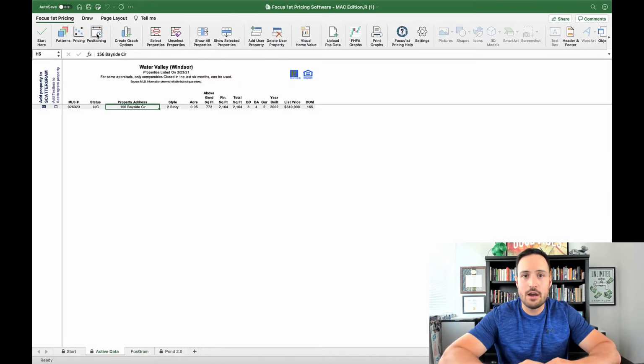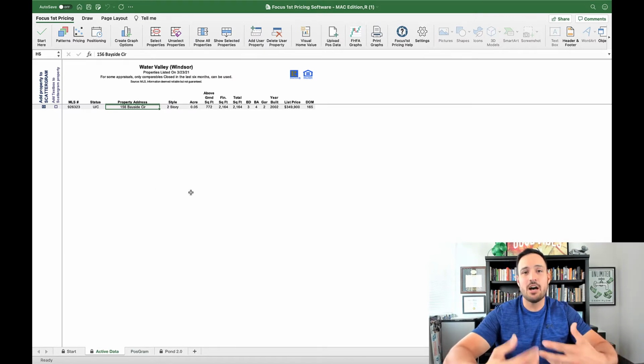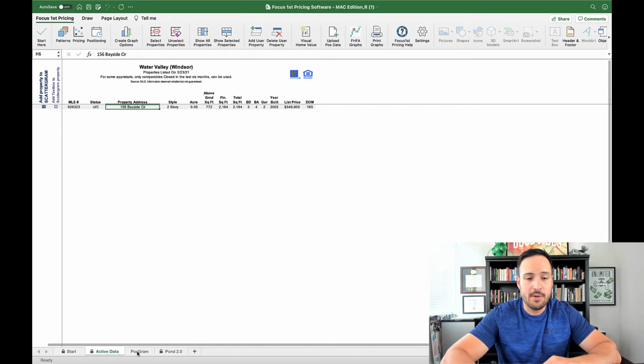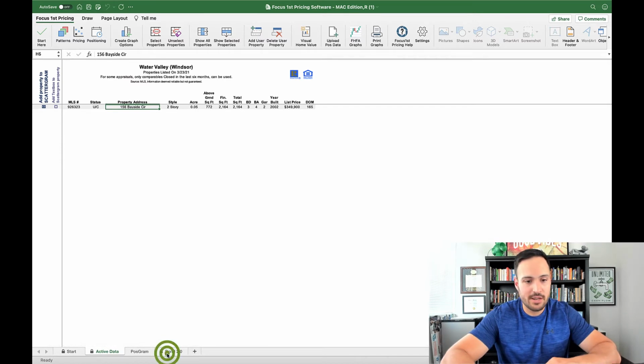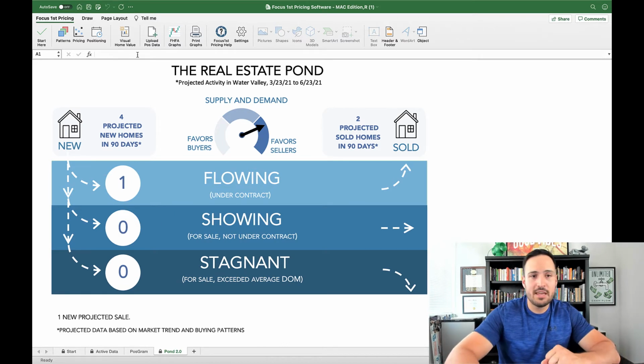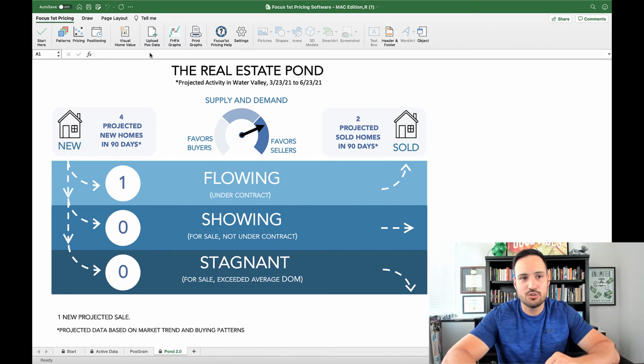Moving to the positioning now in navigation, you'll now find the positioning active data. Now, I didn't upload a second positioning data, which would be up here on this button, so that's why there's not that many properties here, but just know that once you do this, that's how you're still going to go to that positioning tab, positioning part of the ribbon, sorry. Down here along the bottom allows you to navigate between your positioning scattergrams and your ponds, both part of the positioning step. But again, now with the pond open, the controls that allow you to mess with the data sheet and input your own information go away.